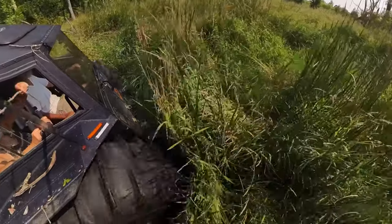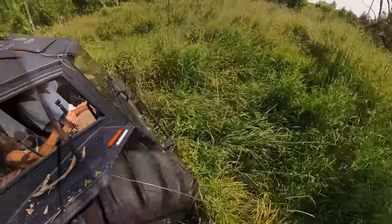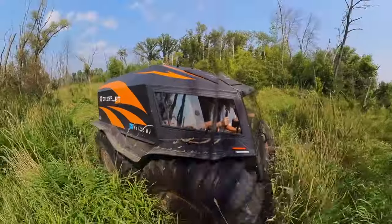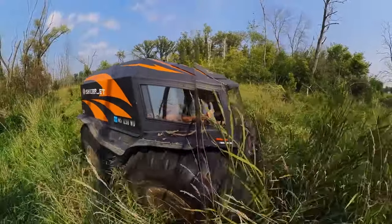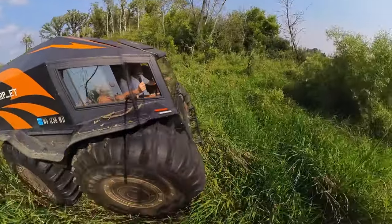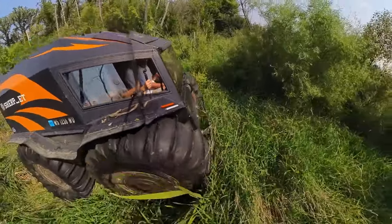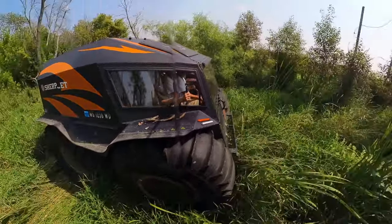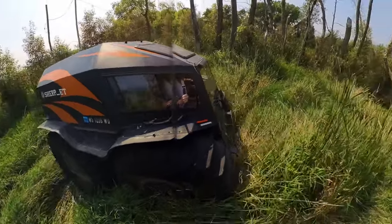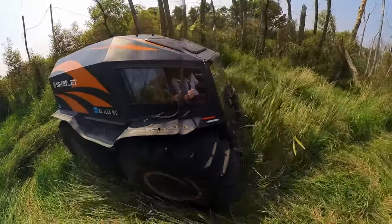Right now, we're probably 250 yards away from where we started in this march from that tree stand. So the field of view that he had from before to now is not even somewhat comparable. It's absolutely fantastic. This is the end. And from here, we make our way back again.